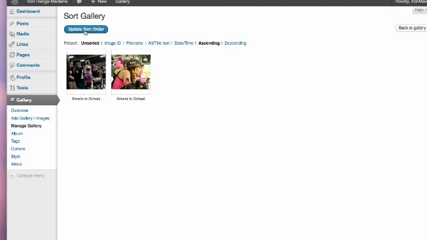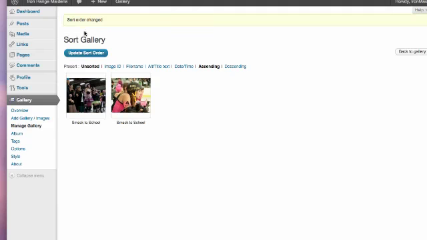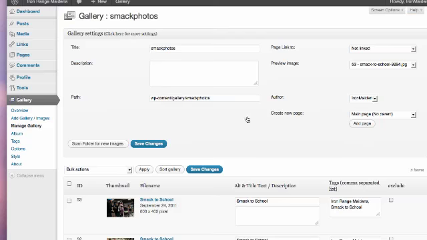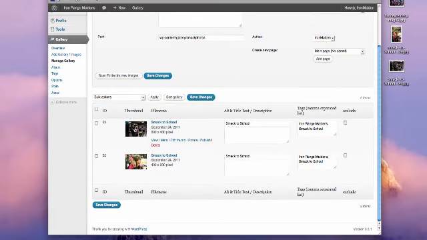It's going to write these changes onto the server. Perfect. The sort order is changed. And now we can go back to our gallery. We just want to make sure that all of these changes that we've done are exactly what we want to do. Yep, that's our first image, our second image. We've got our nice alt and title tag. Go ahead and fill out a description if you have one that's specific to these photos.